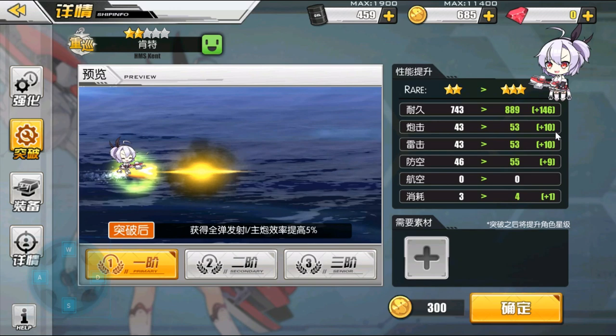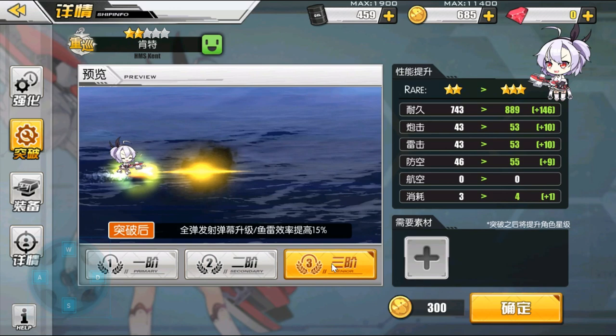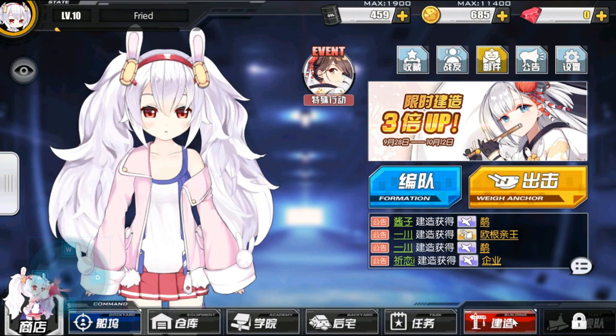I'm just not going to. And on the side there, you can see the stats that improve, and it will preview the abilities. So, while it is nice to improve them, I'm going to wait until I get a couple more of the Universal Bullions, because they do start to come thick and fast after a while.